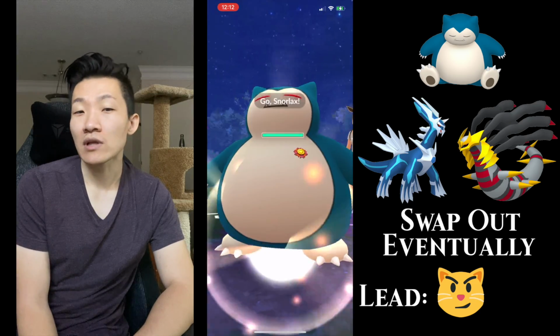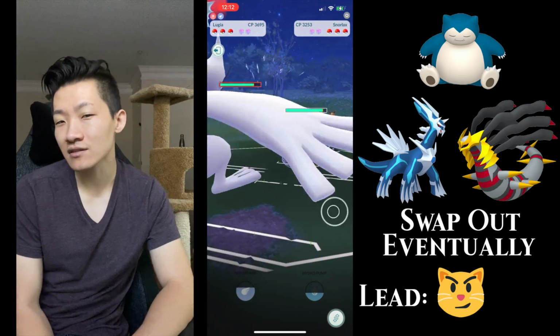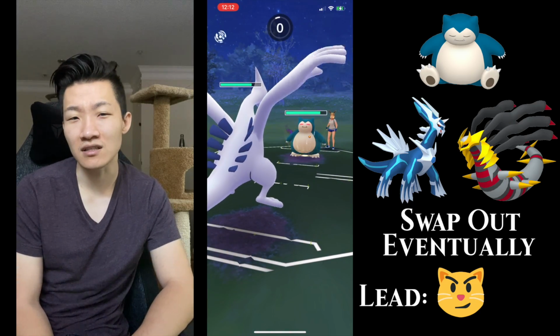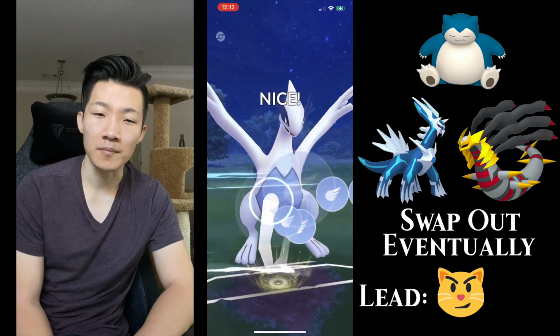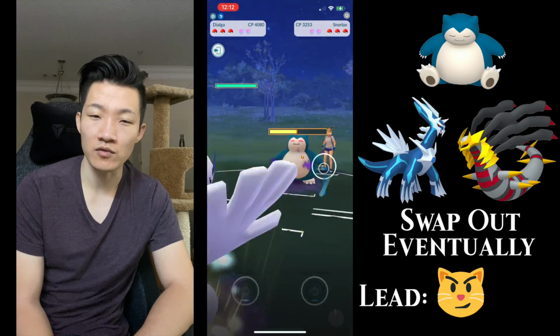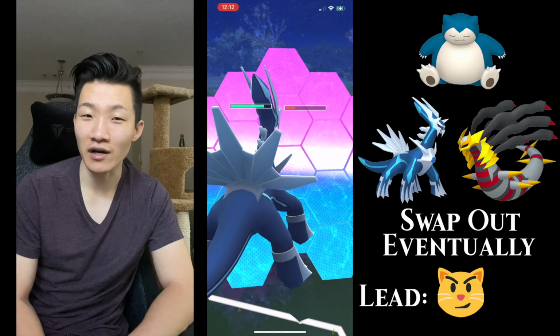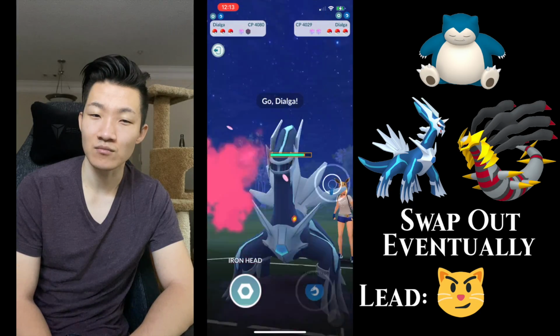Alright, Snorlax. Snorlax is kind of an interesting lead to see. I don't really see too much Snorlax in Master League Open in general these days, but especially in the lead, you don't really see it too often. You see it in safe swaps more often than not. But what I'm going to do right here is soften it up with Lugia and then come in with Dialga. It's very hard to Dragon Breath a Snorlax from full health with Dialga, but after taking it down with a Sky Attack, it's pretty good.